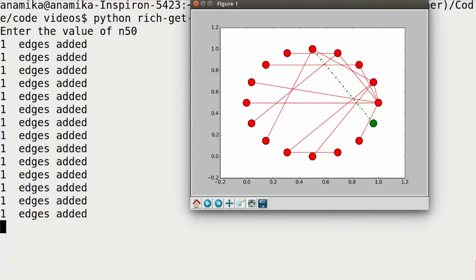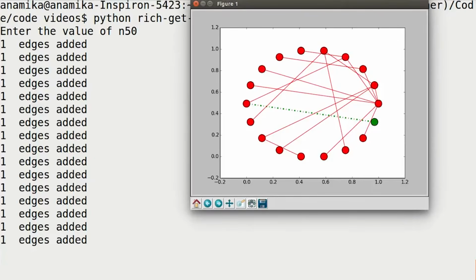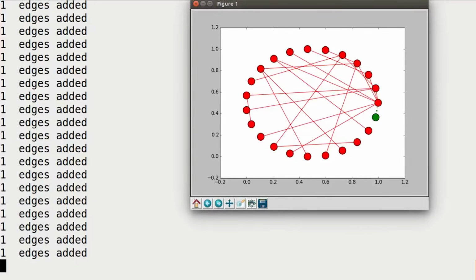So at each timestamp, the network will not be symmetrical. There will be more edges towards some bunch of nodes. If that was not happening, this network would have been symmetrical, which is not so. I'll have to keep closing this window 50 times, so let me quickly do that. You can keep observing the behavior.